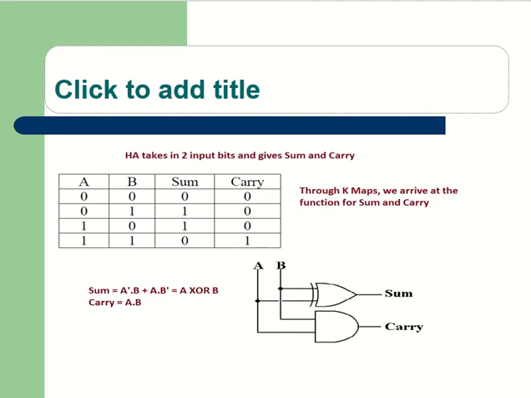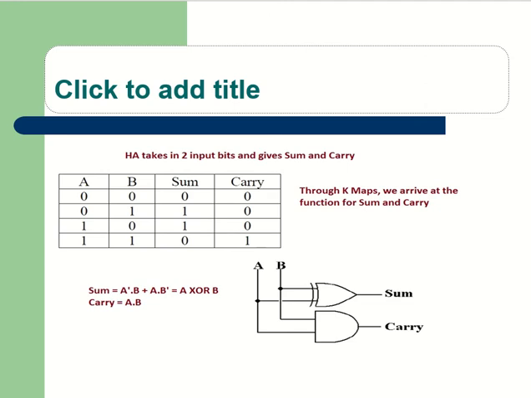So in case of a is 0 and b is equal to 1, we write it as a bar b, and in case of a is equal to 1 and b is equal to 0, we write it as a b bar. That is, when the input variable is 0, we take it in its complement form, and when the variable is equal to 1, we'll take it in true form. So the expression for sum is the combination of these two cases. So that is, sum is equal to a bar b plus a b bar.